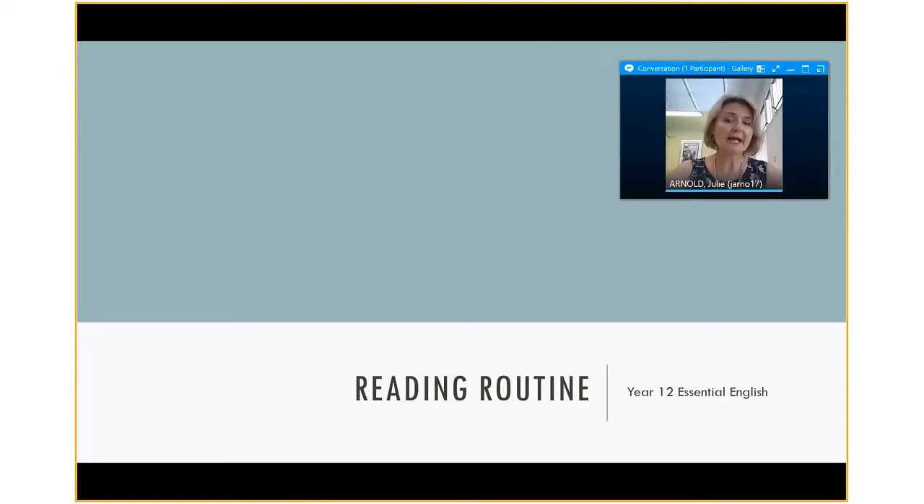What we're doing is looking at a short piece of text that we read carefully and try to drill into a particular reading skill. You'll find in the student planner a place where they can record those reading routines if they want, but lots of teachers have kids record them on the OneNote instead. I thought what I might do today is just step you through an example of a reading routine so you can see how it goes, and if you have any questions you can get in touch with me through the school.